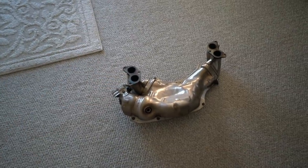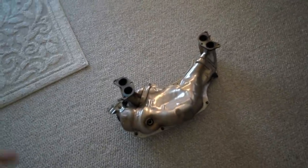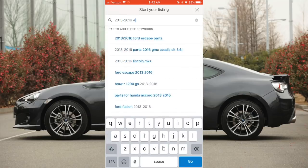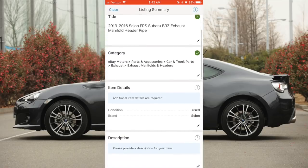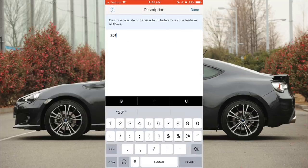Next up is to take some photos of the exhaust manifold. It's always best to have it on a clean white background with a bunch of natural light. I'm going to jump onto the eBay app, click on create a new listing, describe it in the title — explain what year it's for and what exactly the part is — then click create a listing. If it's used, hit used, then scroll down to where you can describe your item and go into detail about exactly what the product is.